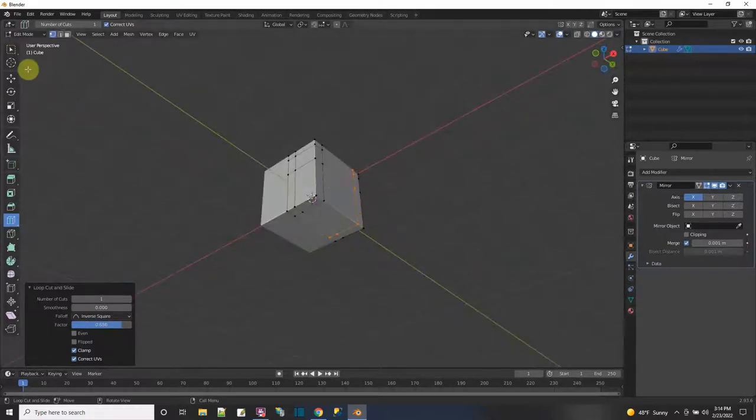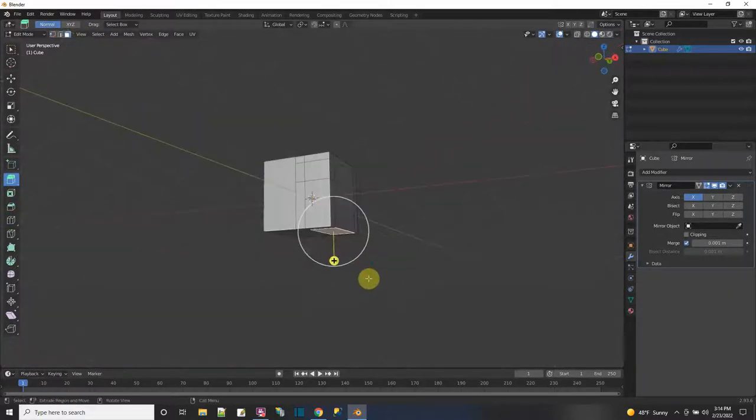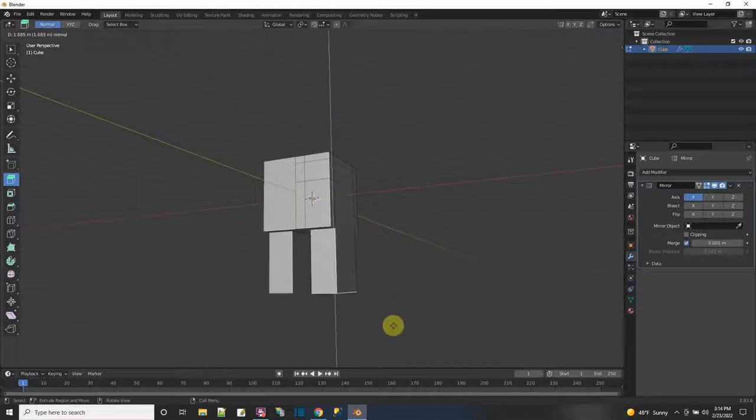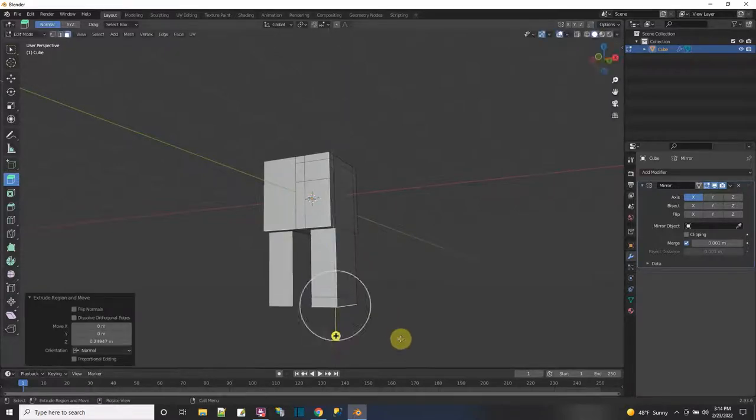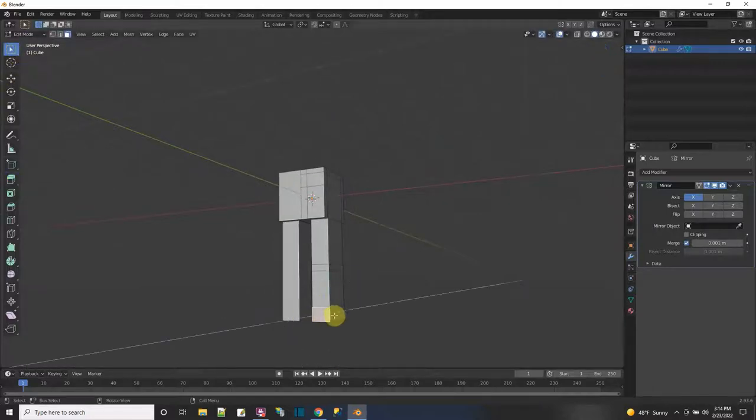All right, so let's see, down here, let's use extrude to extrude out legs. So face select mode, select this panel here, and then E to extrude down some legs, then the knees, then calf, and then the foot. And then since that's the foot, you select the front face, press E, and drag out like a foot.